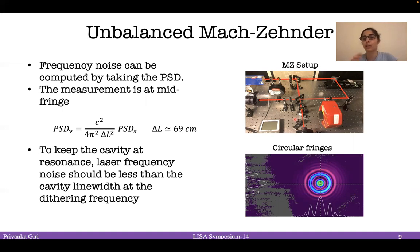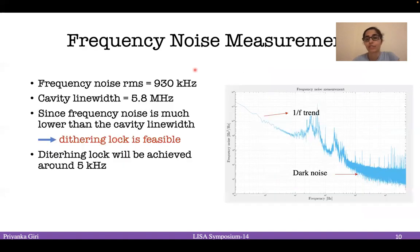So we are going for about 5 to 10 kilohertz of dithering, and we actually measured the frequency noise in this setup. The measurement was done at mid fringe, with an arm length difference of about 69 centimeters. And the PSD was taken over the contrast in the power in the two ports. By taking this PSD, we obtained the frequency noise measurement.